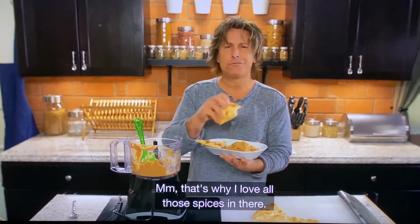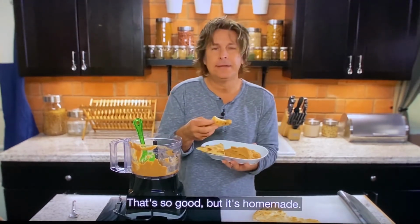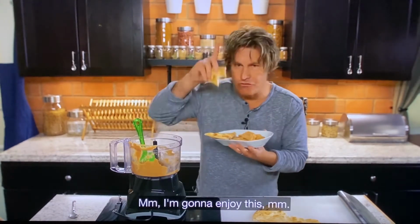That's why I love all those spices in there. It's so good, but it's homemade. I know what's in it. That's the fun part about it. I'm gonna enjoy this.